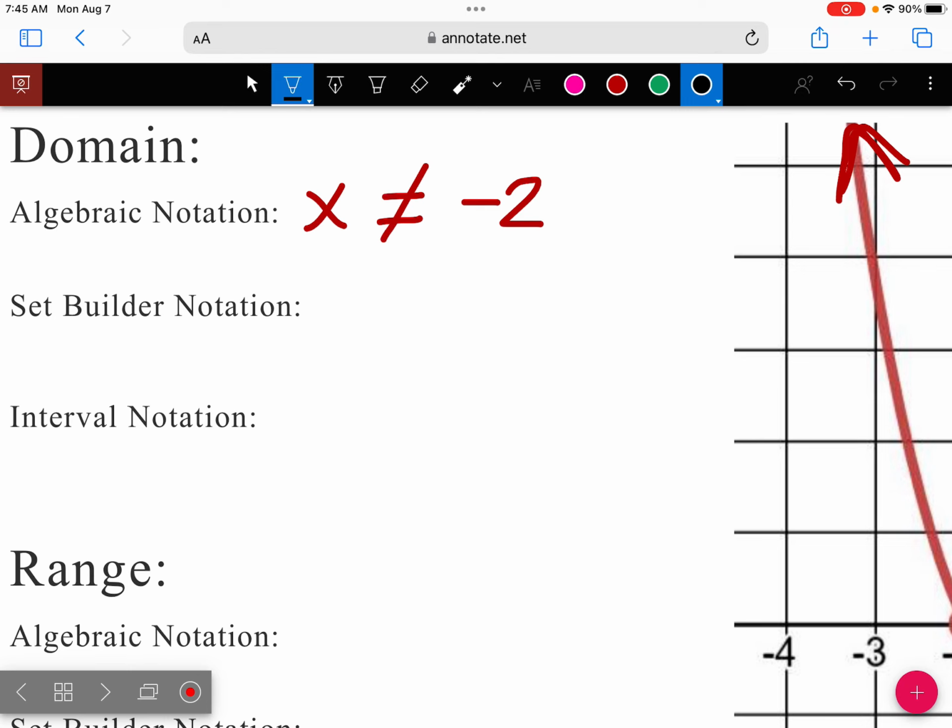And set builder notation just does the same thing. x is in the real numbers except when x is not equal to... Like, they're silly long, these set builder ones. They're ridiculous. It has all the same information. It's just being super extra clear that x is in the real numbers and it doesn't equal -2. Gosh, sorry, I forgot the negative sign there.